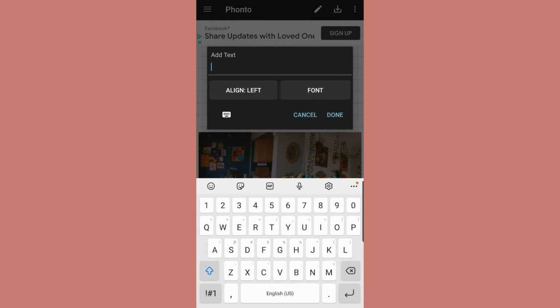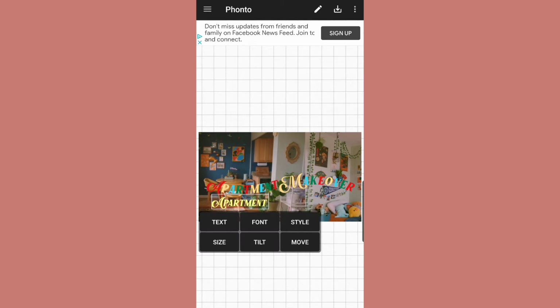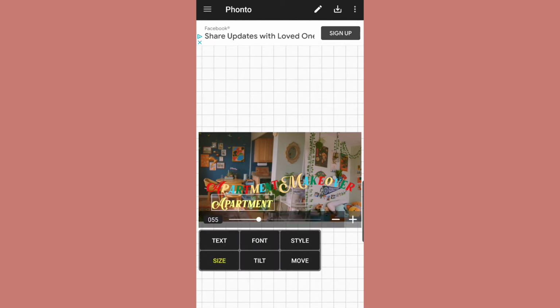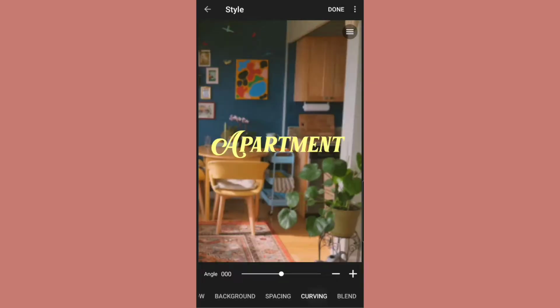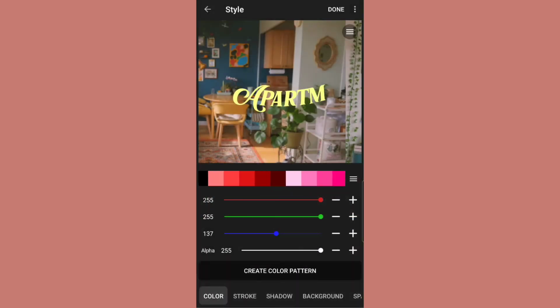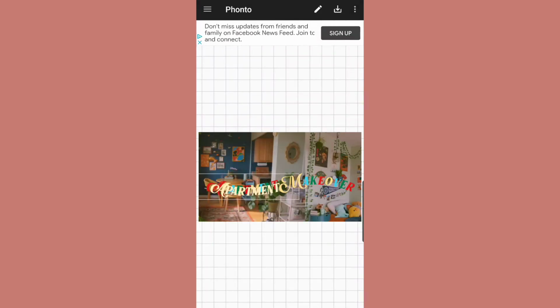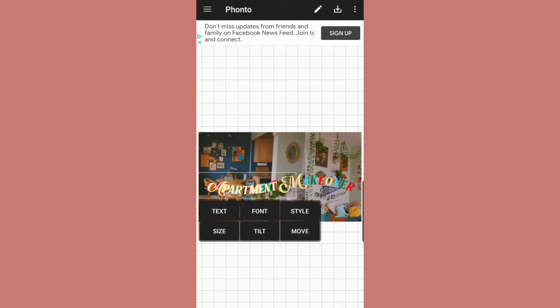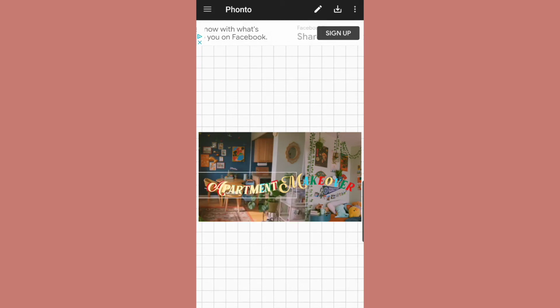The next thing you're going to want to do is type the words again so you can create a layer effect, which makes the font stand out a little bit more against the backdrop. Here you can see I'm adjusting the size of the word apartment to match the size of the other word of apartment, and I'm also making the curve 40 in the same direction as the word apartment. Then I'm going to go ahead and change the color to make it a little bit more of an appealing color that matches the color scheme, and then I am going to try and line it up over the other word of apartment, if that makes sense, and make it match as much as possible while leaving a little bit of the color showing behind to make it pop even more.